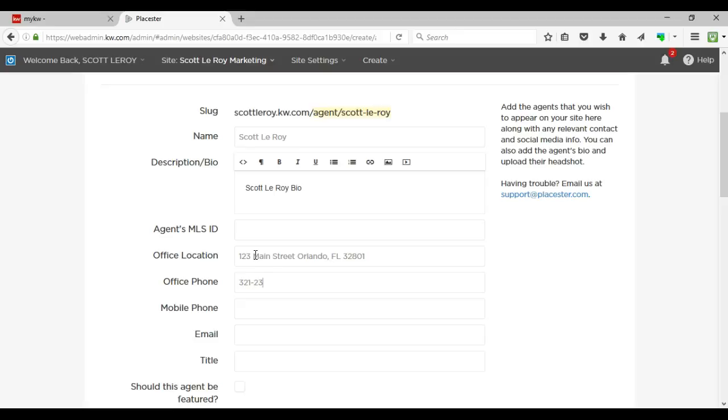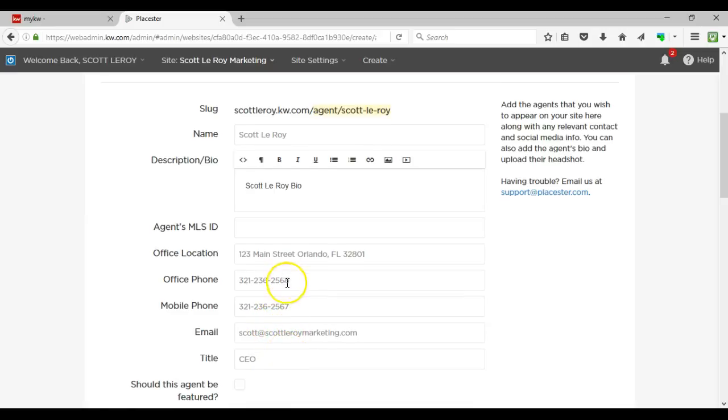Put inside their office phone number if you'd like to, their cell phone number. That's not my cell phone number, FYI. That's just one number off of the office one. In addition to that, you can also add inside their email address on here too. There are a bunch of different items that you can add in. So if I come through here, add inside my email real quick, my title.